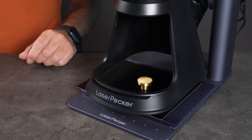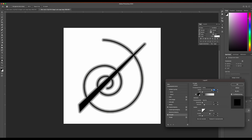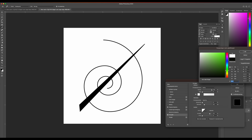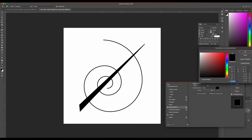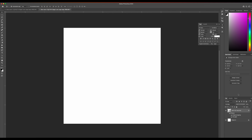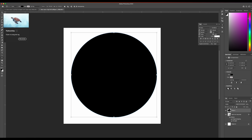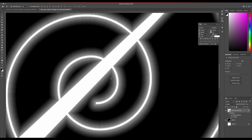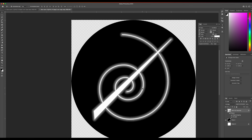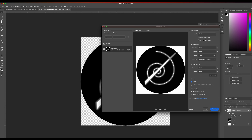I start in Photoshop with my logo. If I make the design with hard edges, the thin parts would be fragile, so instead I'm building a depth map that gives a solid surface to the logo with a gradual depth around it for support. I add an outer glow to the logo and reduce the noise to get a clean shape. I set the glow color to white and make the logo itself white too. In depth maps, white means no engraving and black means deepest engraving. I draw a black circle around the design to give the background full depth, with the glow creating a smooth transition towards the raised logo. Then I export it as a PNG or JPEG and load it into Design Space.